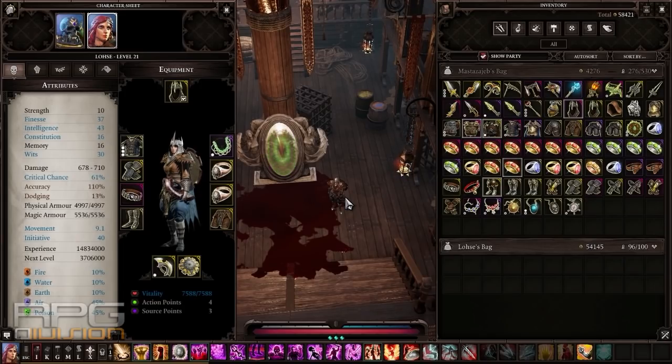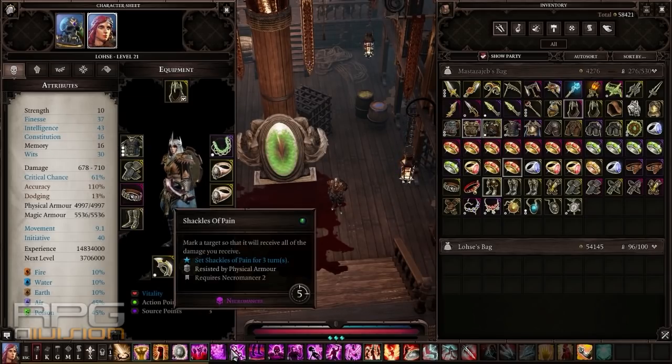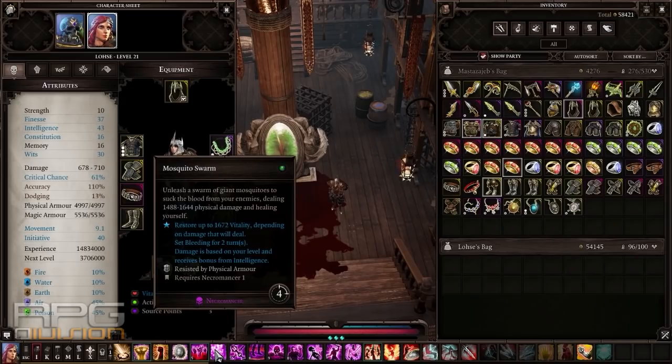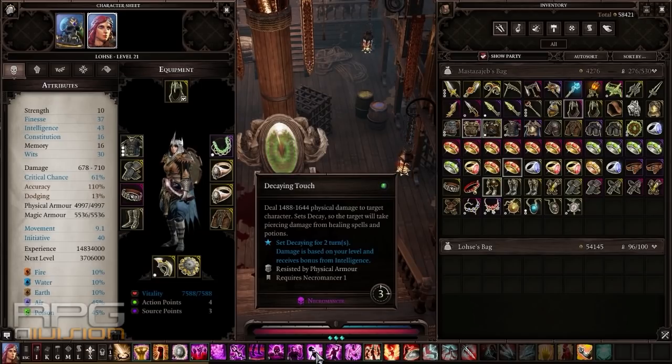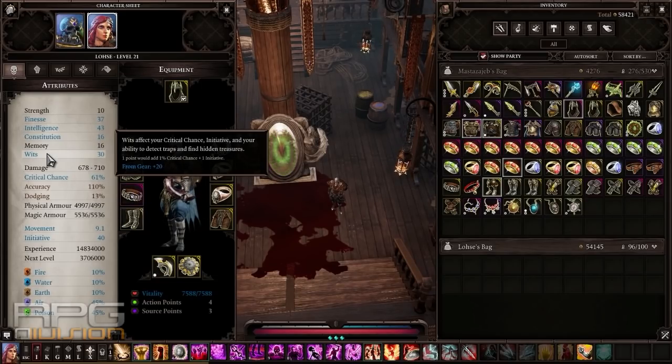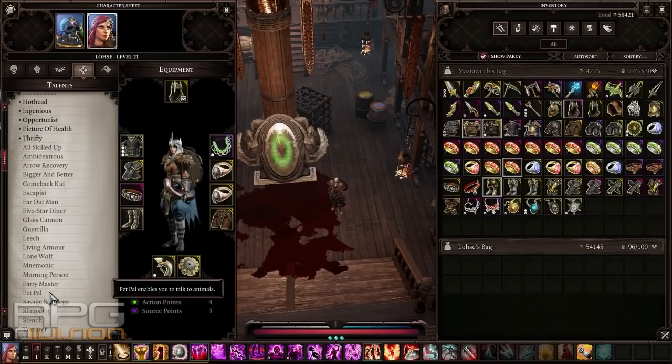Focusing your attributes depends on what type of build you prefer. I'm going to focus on this particular build that I'm using now with dagger and shield. If you went with two daggers, then finesse is a must. Just max out finesse and either go for the rest of the points into intelligence to boost your spells, like Mosquito Swarm, Grasp of the Starved, Infect and Decaying Touch, or put the rest of the points into wits so that these spells actually crit. But then you need to also put in the talent Savage Sortilege if you go down that road. It's this talent over here.